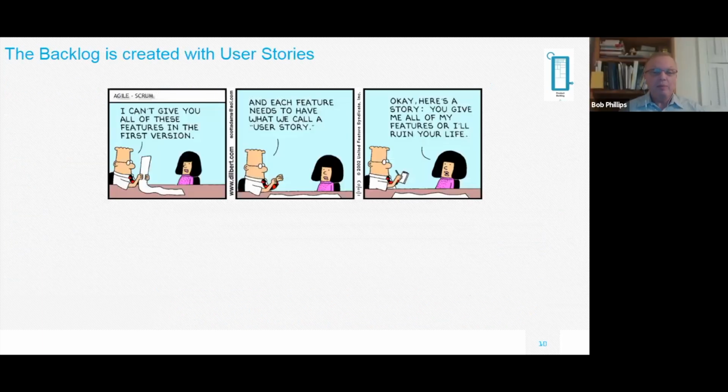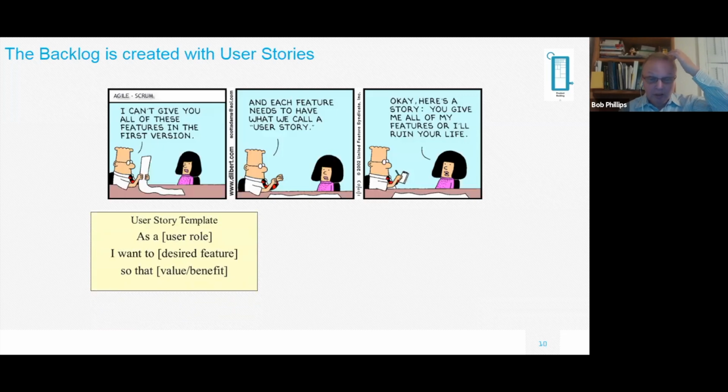All right, and then the backlog, like Nitin mentioned, is created with what's called user stories. A lot of people call them stories when it's in the backlog, but they really should be called PBIs, product backlog items. And here's a little bit of a Dilbert cartoon for you. I'm not going to read it, but basically a user story template would be: as a particular user, I want this feature so that I get this value.